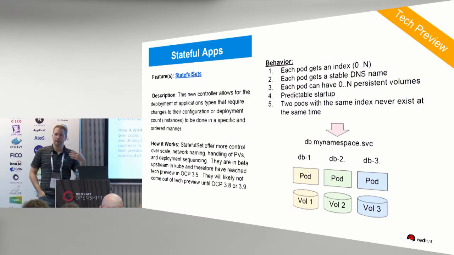So in this bottom right, I have a quick example here, and I'm not going to dive too much on it, but the idea that if you have a cluster of something, whether it's a scale out database like Galera or Postgres, or if you're running something like Zookeeper or etcd, you might actually have a very specific set of cluster members that you expect to exist. And you don't actually care about where it's running, but what you do care about is that you can uniquely identify each of the members of that set, and that if one of them goes away, you can safely bring it back.